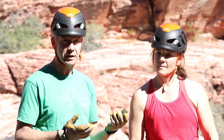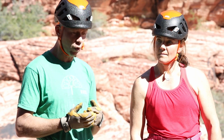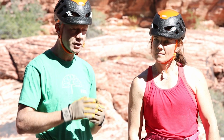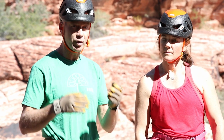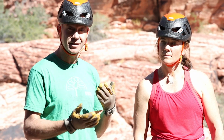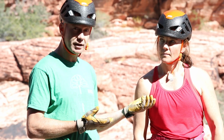The first one we're going to talk about is the double butterfly, which is a great technique for short approaches, short descents, when you maybe don't have a backpack and you want to carry the rope up or down off the climb. It's quick to tie, but it's the least comfortable. And Olivia is going to demonstrate that for us.